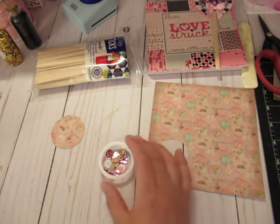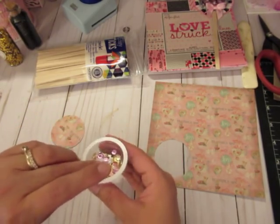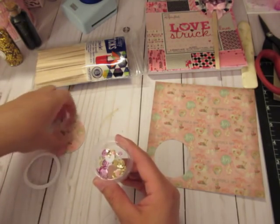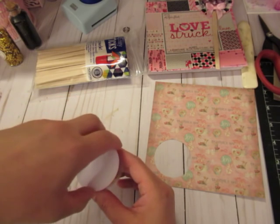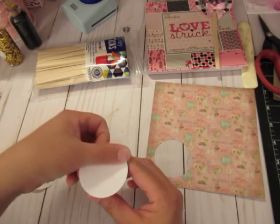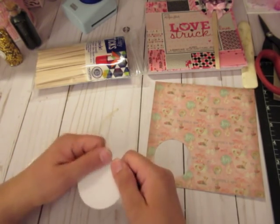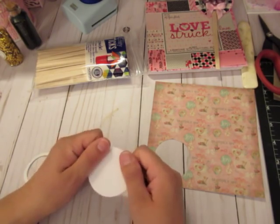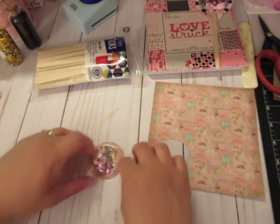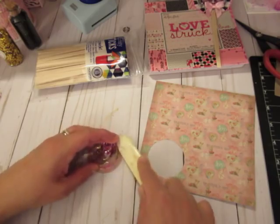Okay, that's enough. Don't want to go too crazy. All right, so now you're going to carefully take that sticky stuff or that paper off and put this down, trying to get it even and seal that. And no matter how hard I seal it, the sequins sometimes get in between that dome and the paper, so it might still get stuck in there. And I do this just to make sure it's down.